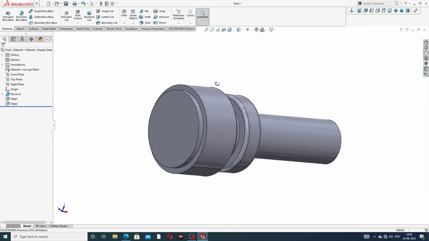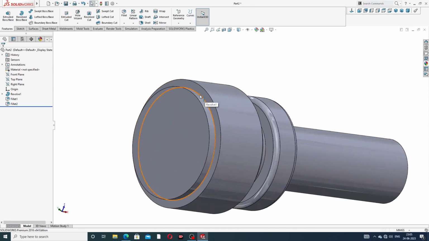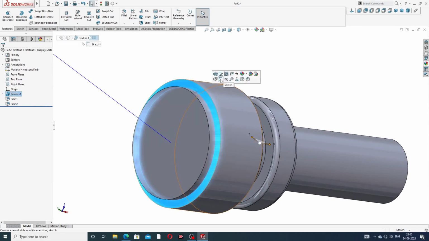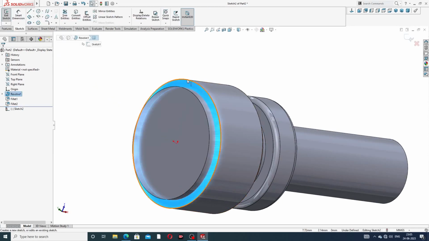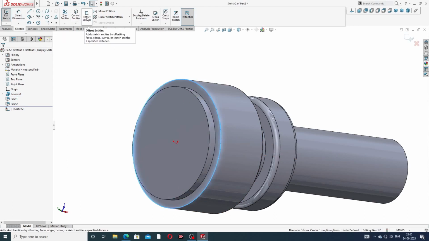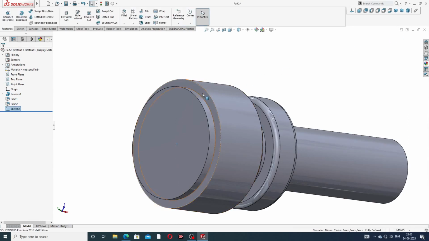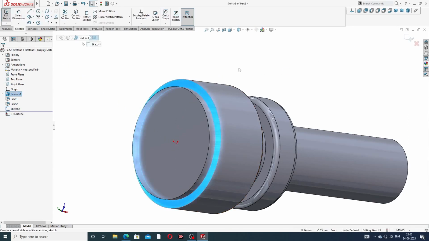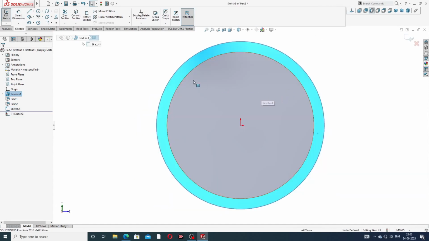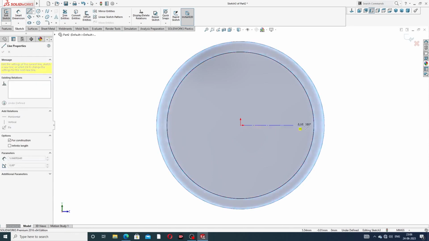Some knurling is generated here. Again select this face, sketch, select this line and convert entities. Again select this face, sketch normal, and draw a center line connecting this to this.